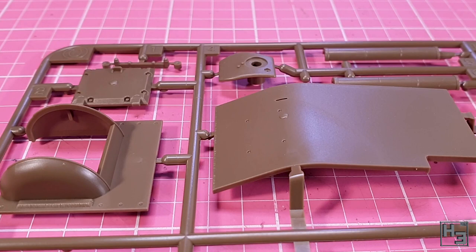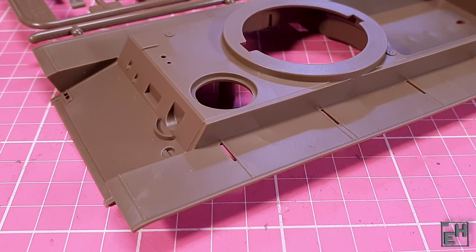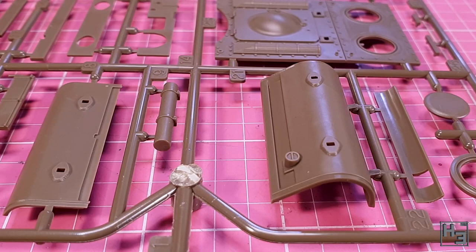As always there are mould lines, but they're very minor and shouldn't be much of an issue at all. You will spend a little bit of time cleaning them up, but that's fine and you kind of expect that from most kits anyway. The details are pretty good. This is a display kit after all, so you'd expect it to be fairly well detailed. It's not as big as a 1/35th scale kit, so there might be a little simplification in parts, but not too much. And it's not like a KV-2 is exactly covered in intricate details anyway.